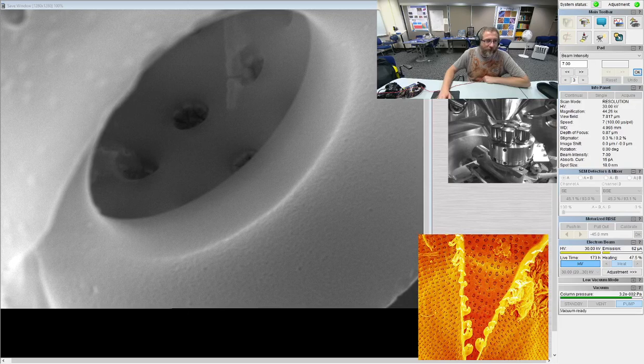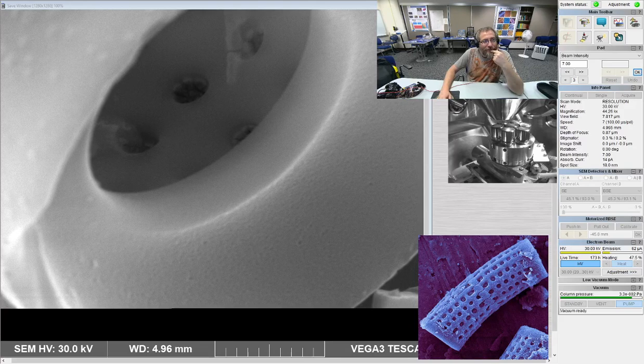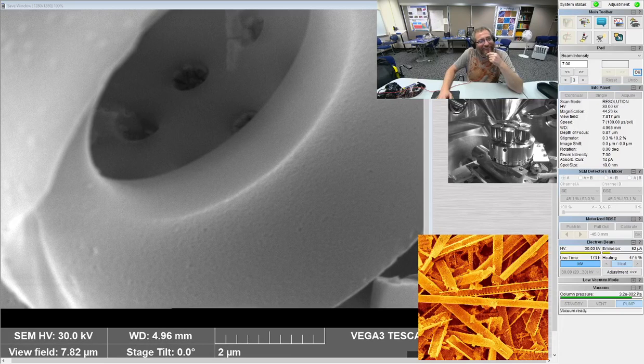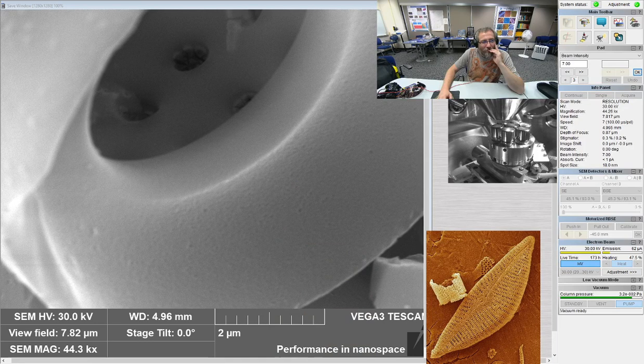So you can really see the internal structure. Sometimes I do good work, you know? This is nice. I've seen it once or twice. This is a nice image of the inside of that Oligosyra. It's really interesting from the outside. You just see that webbing across it, and it looks like each hole or rib that goes across has a triangular ridge that leads up to it from the inside.